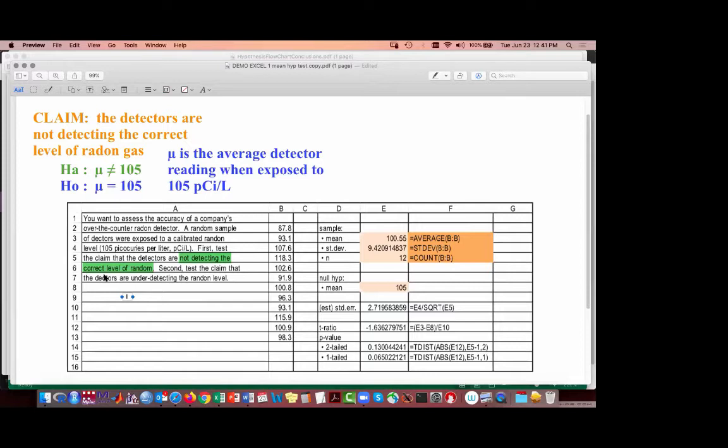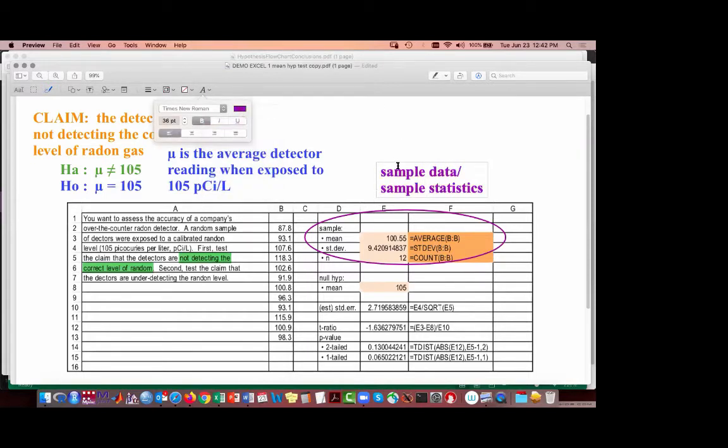All right, so here's a restatement of the problem, and then we have the data that's been recorded, which I put here in column B. The key is there is nothing else in column B. That's very important for the template that I've given you here. So I can get the mean, standard deviation, and sample size using these functions. So what we have here is the sample data, or in this case, our sample data slash our sample statistics.